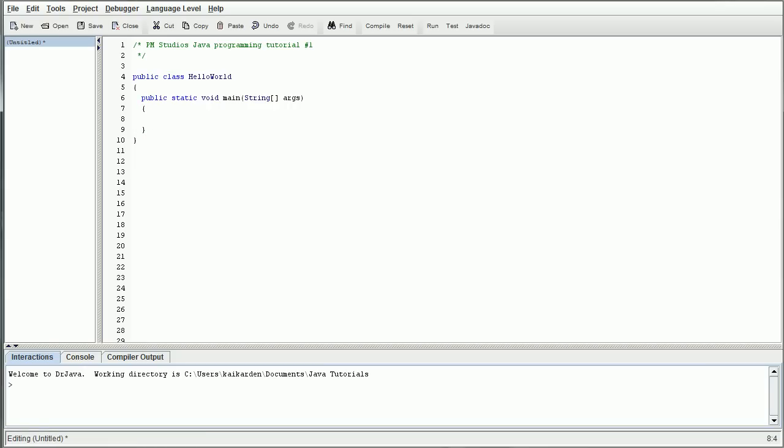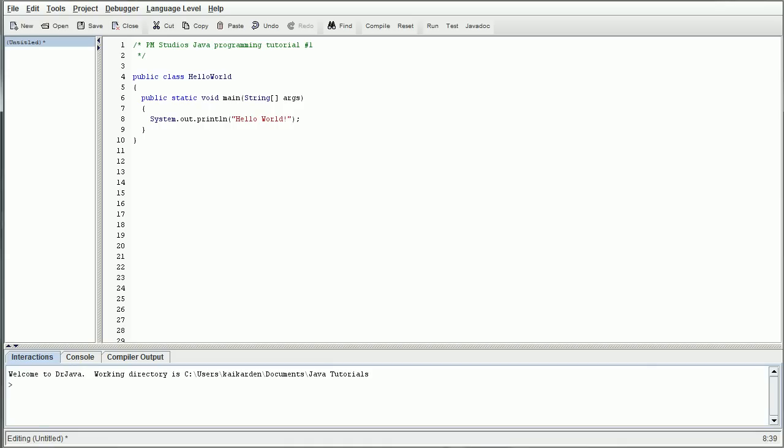Now, in here, we're going to type System with a capital S. Again, that needs to be case-sensitive. .out.println. And then we're going to put a parentheses and a quote, and we're going to say hello world. Close the quotes, close the parentheses, put a semicolon. Now, Java also dictates that with every line of code that you type, aside from class and method declarations, you need to put a semicolon at the end of it. It lets the IDE know that you're breaking that one command and you're moving on to another one.